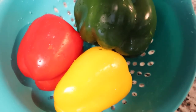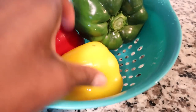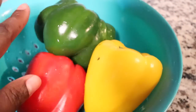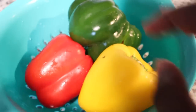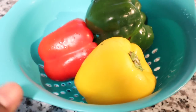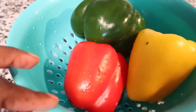I have my bell peppers all cleaned. I have a red bell pepper — this all came in a three-pack from Publix, y'all know I love Publix — a green bell pepper, and a yellow bell pepper. I'm going to cut these and use them with my sausage, and I'm also going to have some pizza. I'm going to take a new take on eating pizza — a healthier pizza with less carbs that still has that good taste.